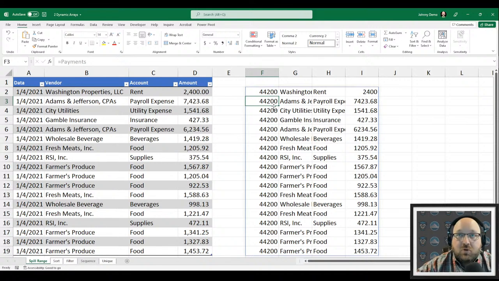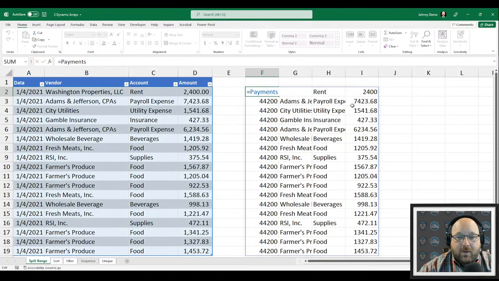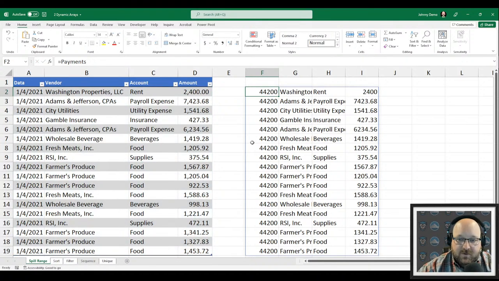And you'll notice there's this blue border around it. That is, again, a dead giveaway that you're working with an array. But notice I wrote a formula in one place. I wrote that formula in F2, but yet it is all across the actual spreadsheet itself. And it's equivalent to this whole thing. And that's an array. I wrote a formula in one place and that formula now appears everywhere.